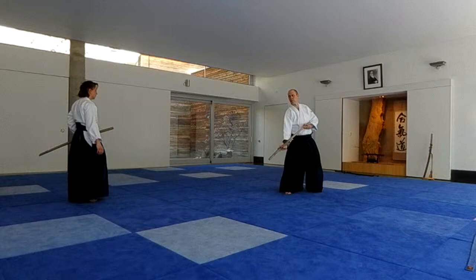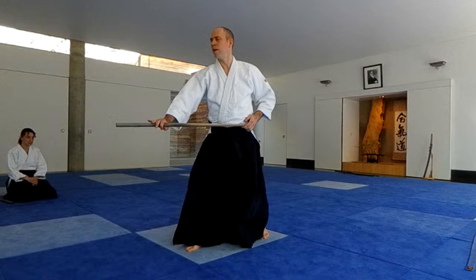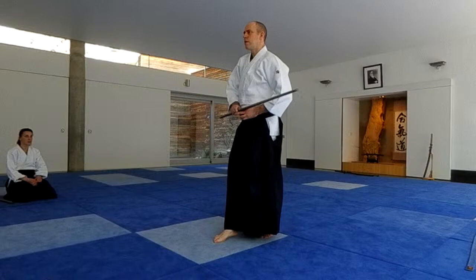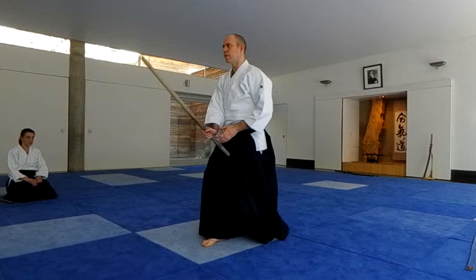Okay, I show a little bit more close, because nobody can see what I'm doing. Maybe here. I lower my center, put the right foot forward. That's why the sword comes to the right direction. And then I draw out. And you see, it's more work of the body, especially center and legs, than arms. So it's not this, rotating around the center axis in that case, and also vertical.